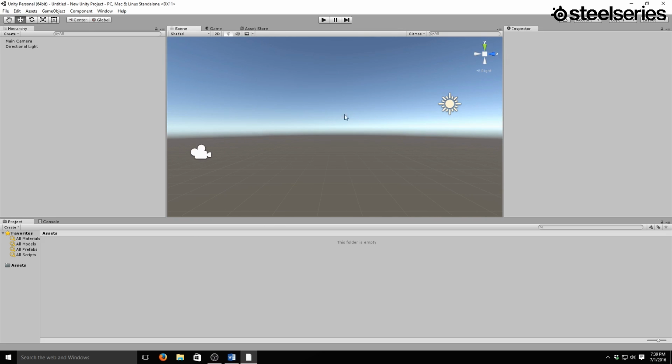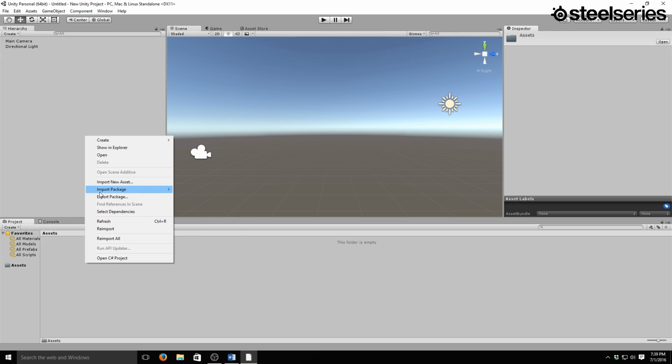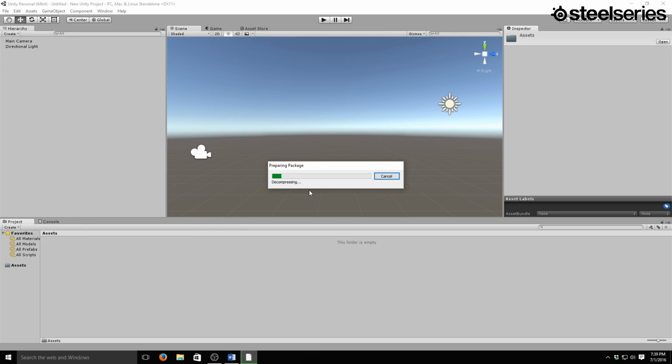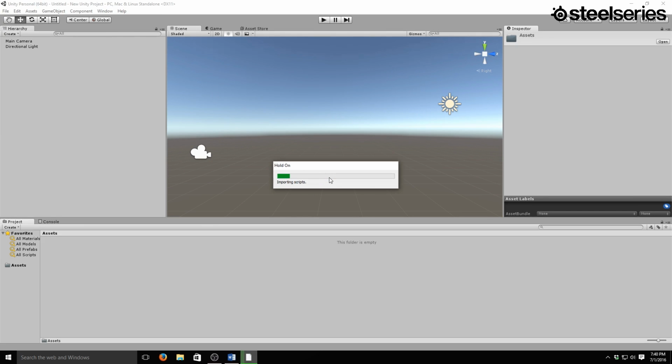Basically, what you're going to want to do is import a few packages that Unity provides. So we're going to right click down here and go to import package, characters. This is the bigger one, and so I recommend importing it first because the prototyping one doesn't take that long. Basically what this is going to allow us to do is have a first person character in our project. This takes a while because it's got third person in there, but just for simplicity you import the entire package. Plus it comes with all the scripts, so you don't worry about missing anything. So that's what I do.